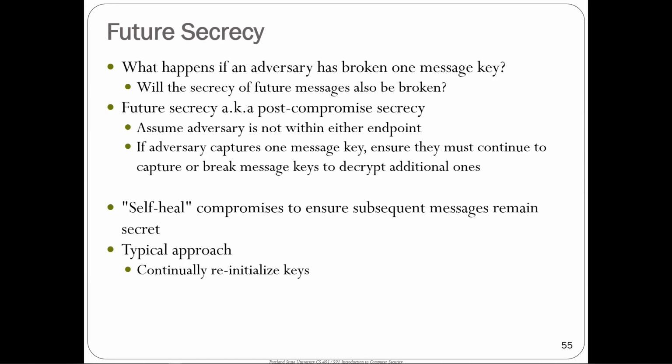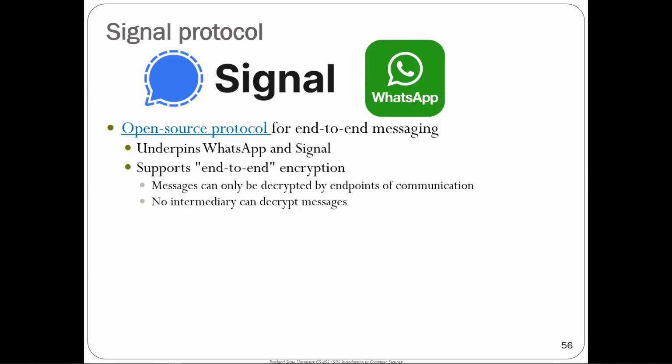And then you've got other problems. So this is what Signal uses. Signal is the underpinning of what WhatsApp does. It's an open source protocol for end-to-end messaging. It does end-to-end encryption, where it's doing the Diffie-Hellman from phone to phone, from endpoint to endpoint. Signal and WhatsApp have no idea what's being sent because it's all done peer-to-peer using Diffie-Hellman. So that's end-to-end encryption. And then to get the future secrecy, to get the forward secrecy, they're doing this ratcheting thing.